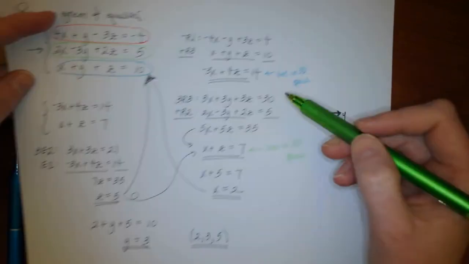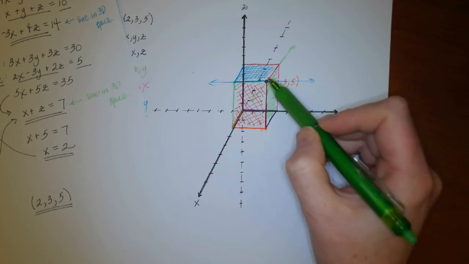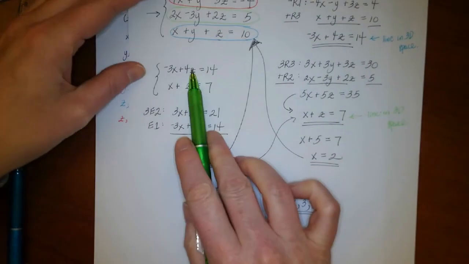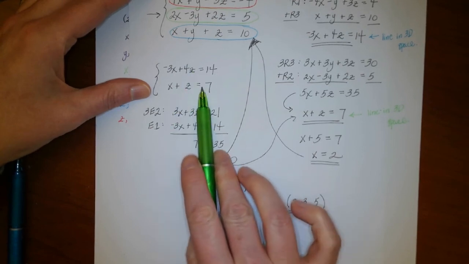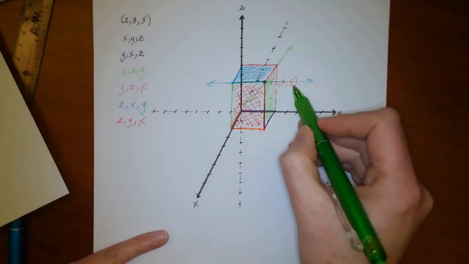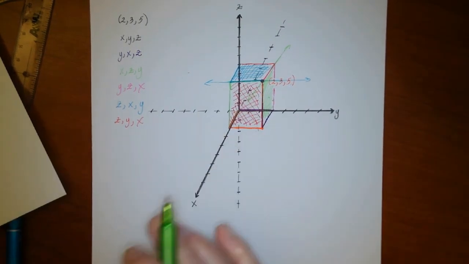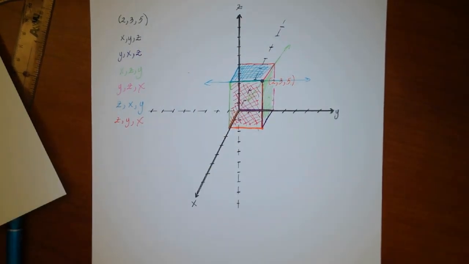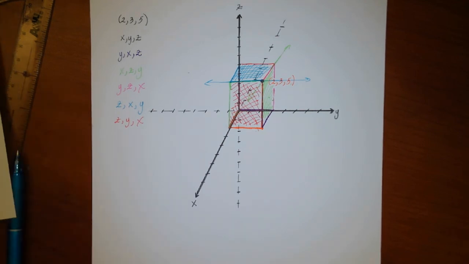So then once we had these two lines in 3D space, we needed to find where those two lines intersected. That's why it made sense to treat it like its own system of equations and find where those two lines intersect. And then you get a single solution, and then you do your back substitutions and get all of your solutions. So hopefully this picture explains why the flow behind Gaussian elimination is the way it is. So there you go. And it's a pretty picture, so you can't go wrong with that.